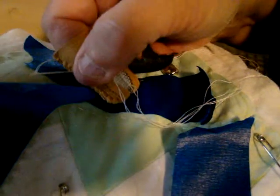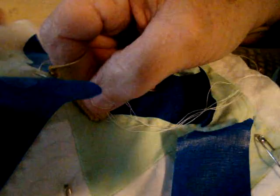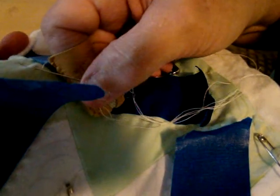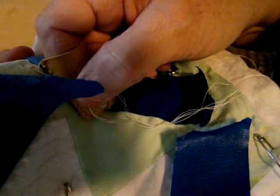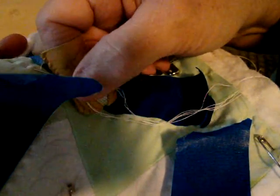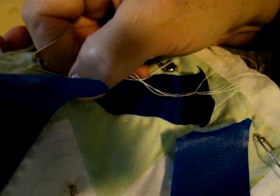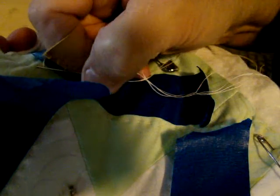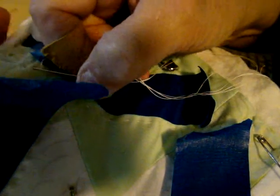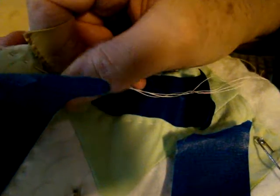I hope my quilting may have helped somebody, or it might encourage you to maybe start one. Now, I know it seems like a long process, and trust me, it's going to take me a while on this quilting, because I thought this thing would go in my little craft room. No. It's not.